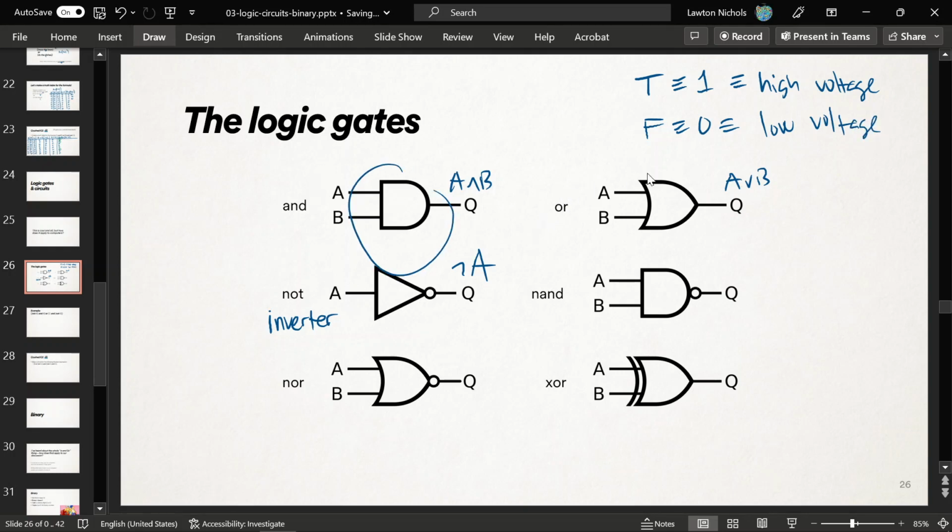So this is an AND gate, OR gate, NOT gate. This is a NAND gate. That's why I mentioned that the dot is where the negation happens, because a NAND is first do the AND, then negate it. This is NOR, first do the OR, then negate it. And this is exclusive OR, so it's like the OR, but with a little extra slash there. So those are your gates, and let me show you how to build cool things with them, all right?